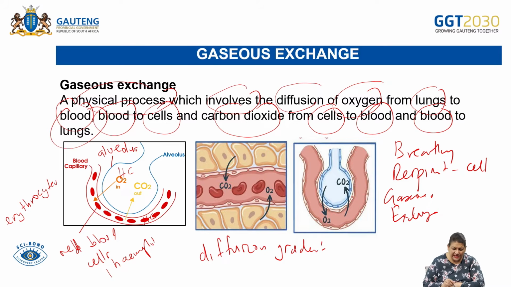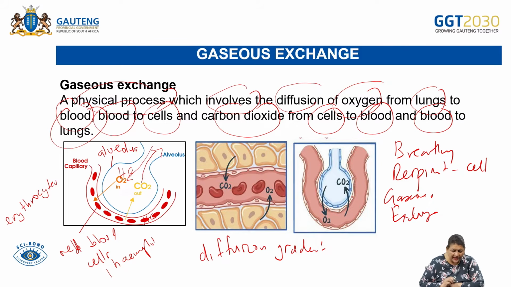So here you can see how gases are being exchanged. When we breathe in, the oxygen must be exchanged between the alveolus and the blood. After respiration, there are high levels of CO2 in the cells, which the blood capillaries remove and bring to the lungs. And then the CO2 is going to move from your blood to your lungs to be exhaled, and that oxygen was inhaled. So here you can see gaseous exchange. Gases are being exchanged from the alveolus to the blood and from the blood to the alveolus.